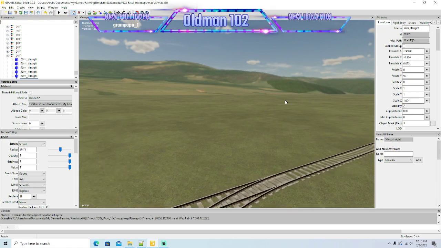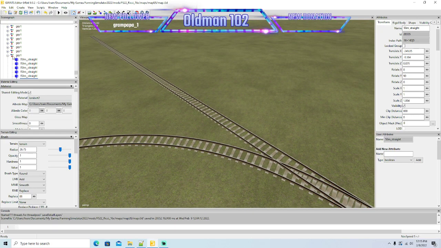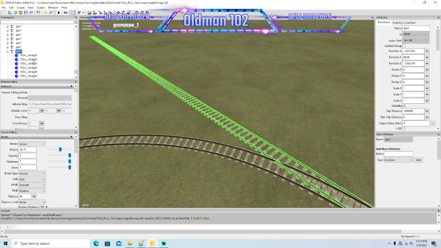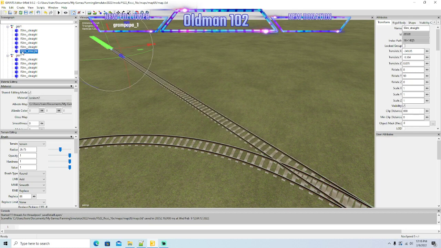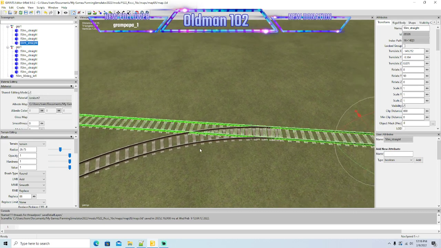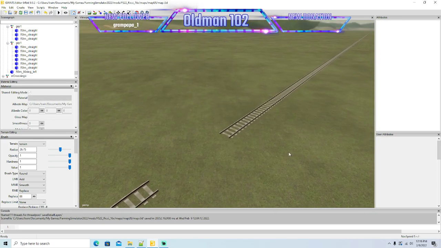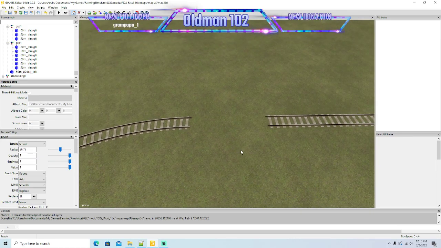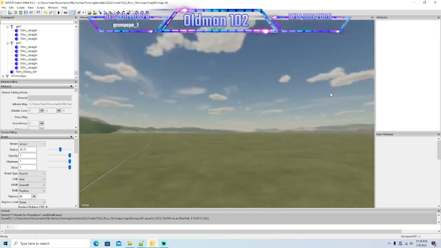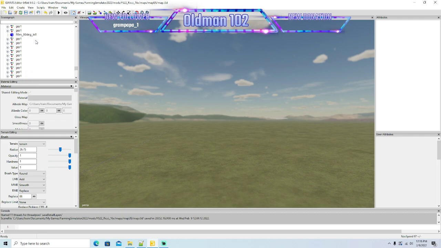And then let's cut out the extra tracks over here. So delete that one, delete that one, delete that one, and now we need a shorty. So probably a 20-meter straight. Let's go grab a 20-meter straight. Where's my railroad tracks? Let's close that.